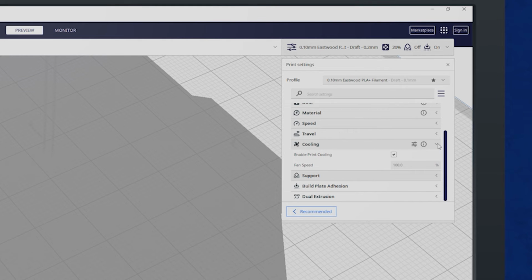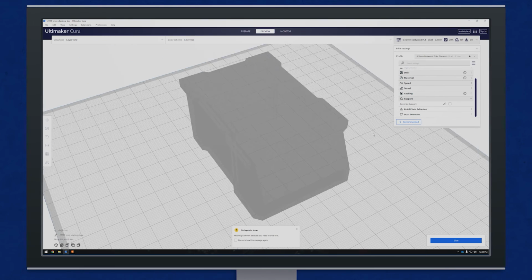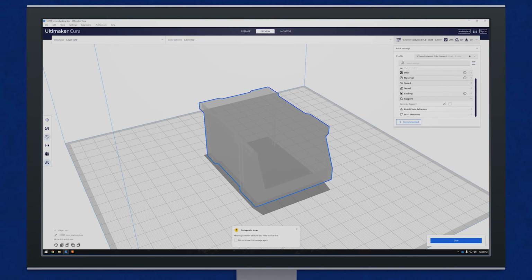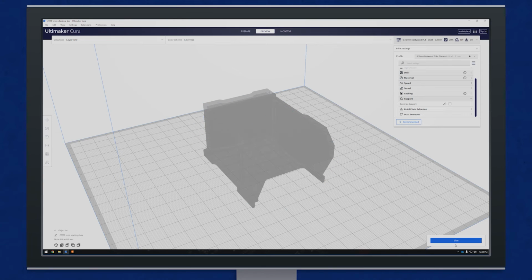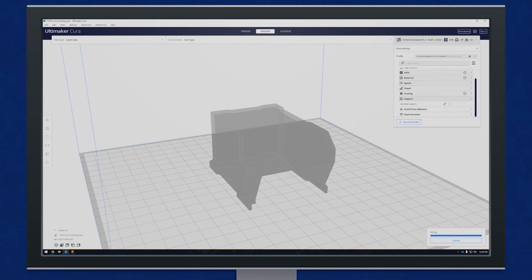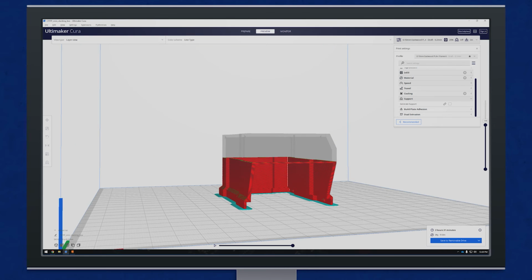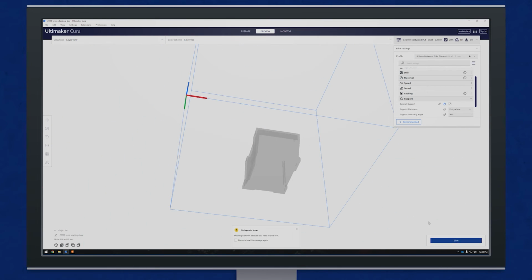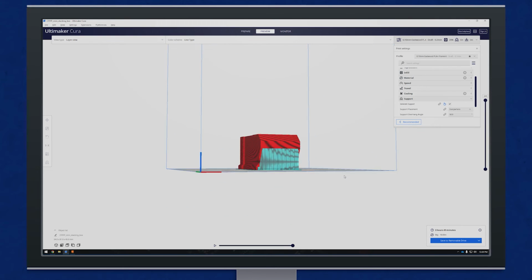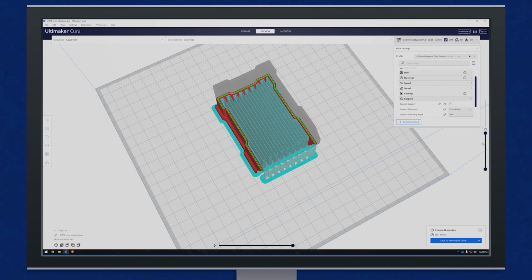Support can be enabled if your part has large areas with no support below. If I flip this bin upside down, there will be a large distance that must be bridged. The printer can bridge quite well, but with this large a distance, it usually needs some help. Support will make a thin structure to provide a rest for the layer. It's very thin and can be broken off after the print is completed. With the part flipped, I can demo the supports as we see here.